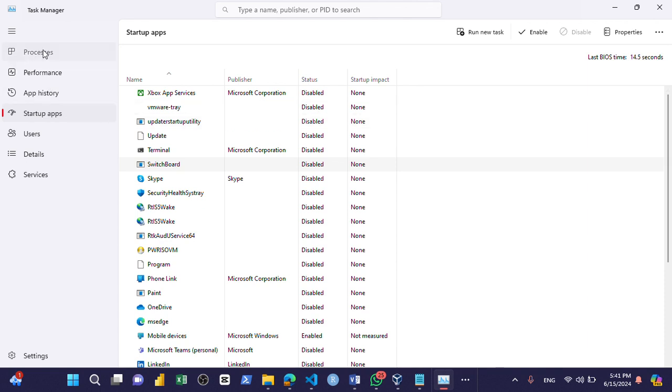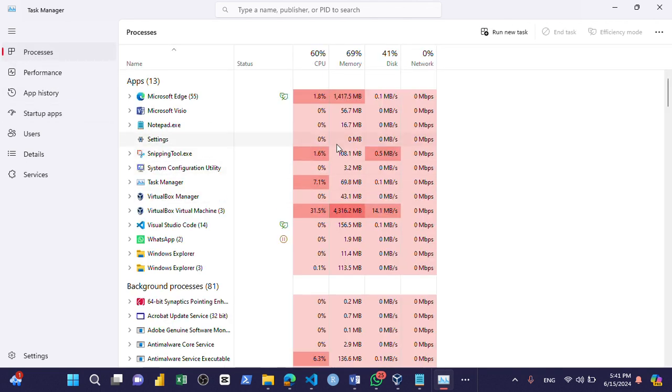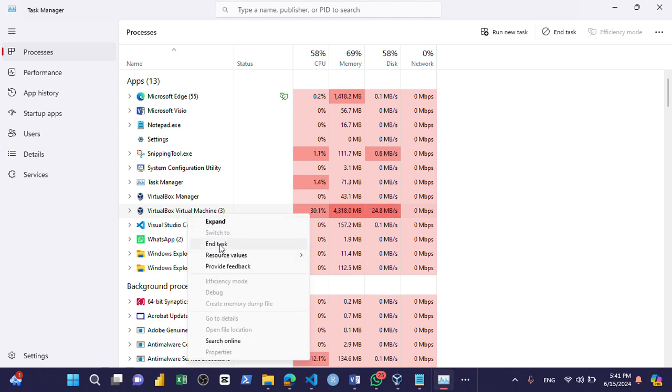All right, so the processes. Let me click on processes. So these are the things that are running. You can see here that I have 50% CPU capacity, and my RAM is 69%. So I can decide to go down here and see this is the VirtualBox running. You can see that it's already consuming 30%. I can click on this one, right click and end task if I do not want that, because these are the things that are competing with the capacities of your system in terms of the CPU and memory. So I'm using 34% CPU, and of course I'm using 69% memory.